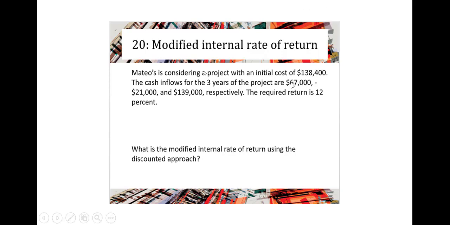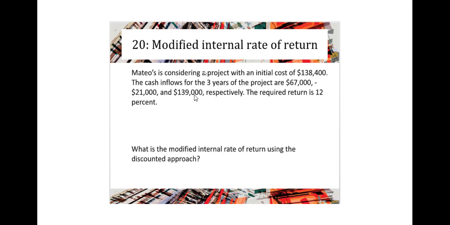One IRR is when the cash flow is 67,000 and minus 21,000, and the other IRR is when the cash flow changes sign to 139,000. So there are two IRRs, and that's why IRR is not that effective to evaluate the project. In that case, you'll be using modified internal rate of return. That addresses the multiple rate of return problem by modifying the cash flows so they become conventional.